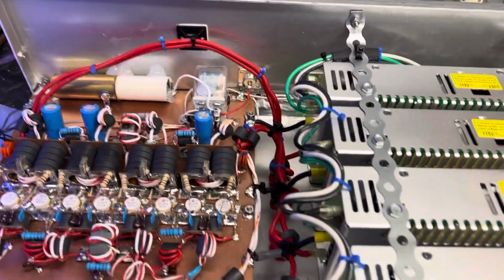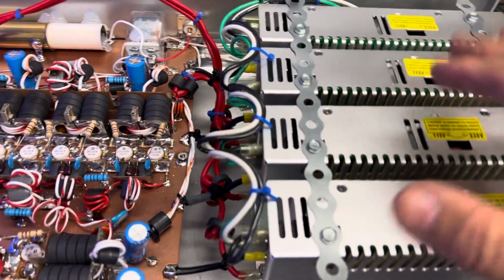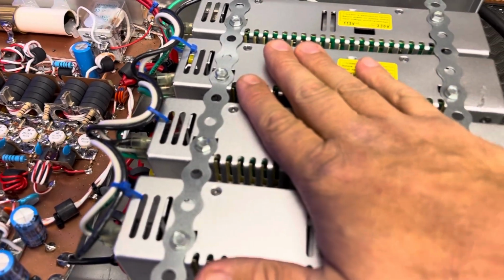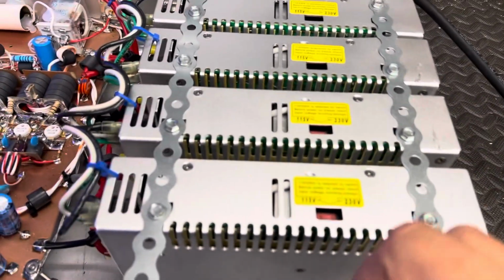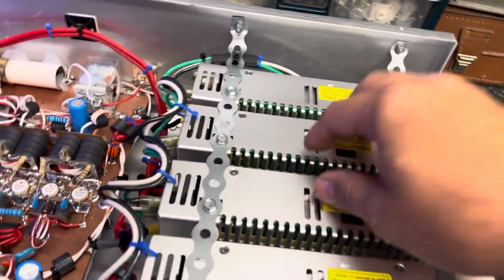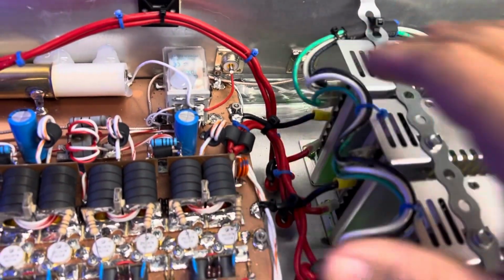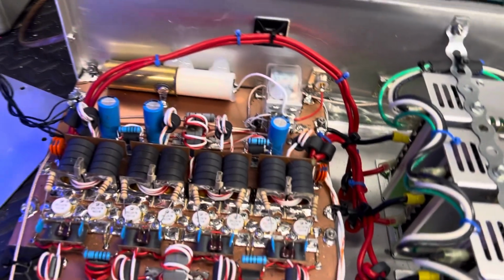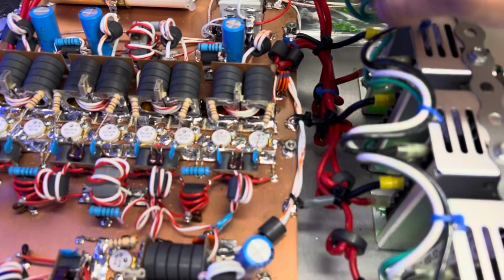So first thing I did is hooked up all four of the megawatts, make sure they were good, and they was. So I re-screwed them back down to the bottom of the case. And then I put these braces on top. It also gets more structural to the case. Them things ain't going nowhere, never again. Then I took and made all new ground wires and put them in line. But I had to take the board. The board's floating around, so I took and put some posts on this side of the board, bolted down over here. Then I put posts back here to the back, posts back here to the back.